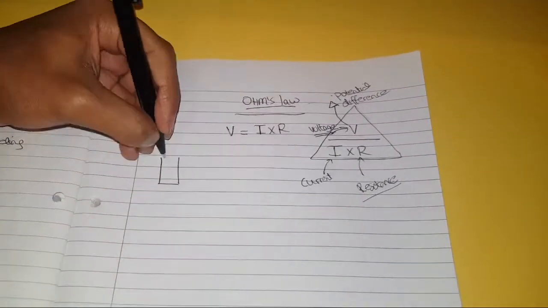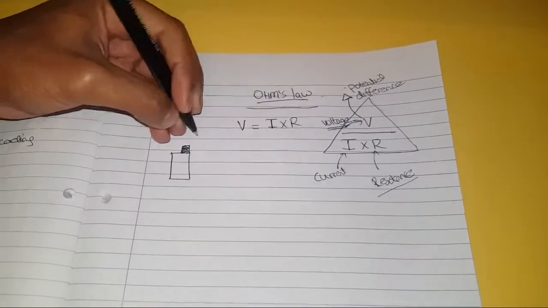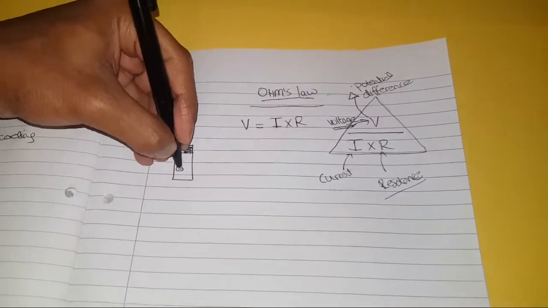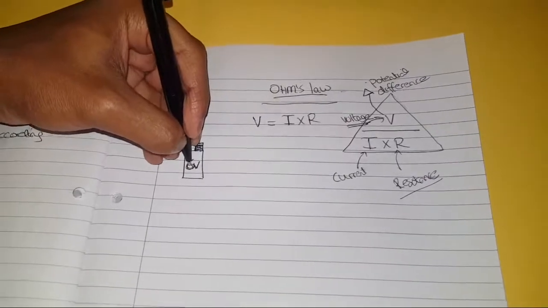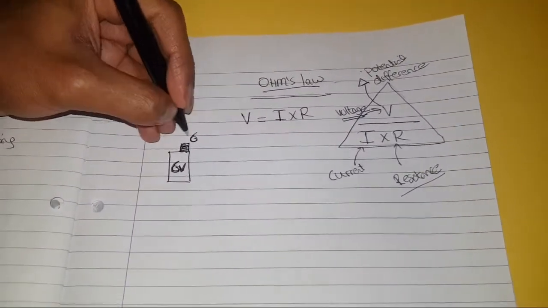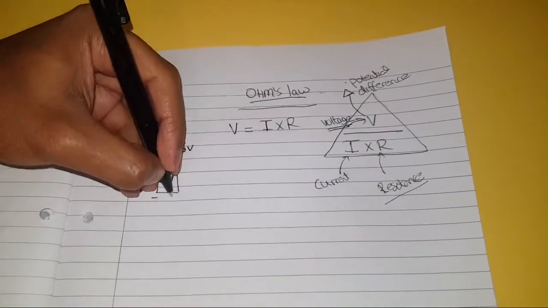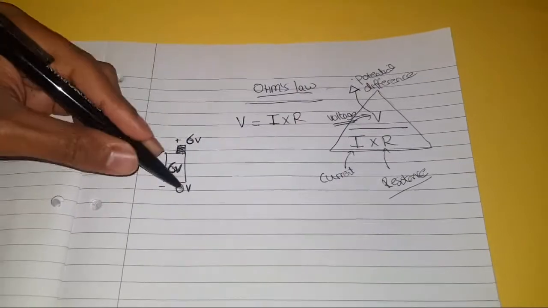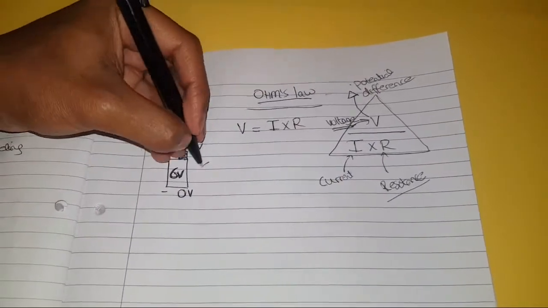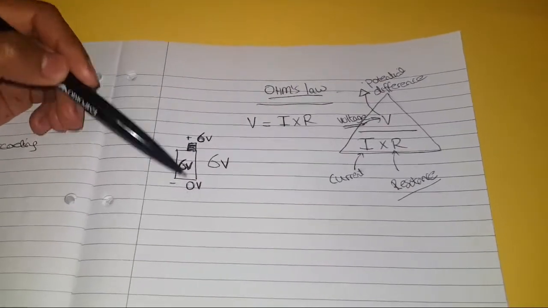Now you see in a battery, because once you get circuit fundamentals, then everything else is easy. In a battery, when you buy it from a shop, if it says 6 volts, that means one of the ends of the battery is obviously positive, one is negative. One of them will read 6 volts, the other one will read 0. So the difference between both ends of the battery is 6, right? So potential difference just means the difference in voltage between two areas.